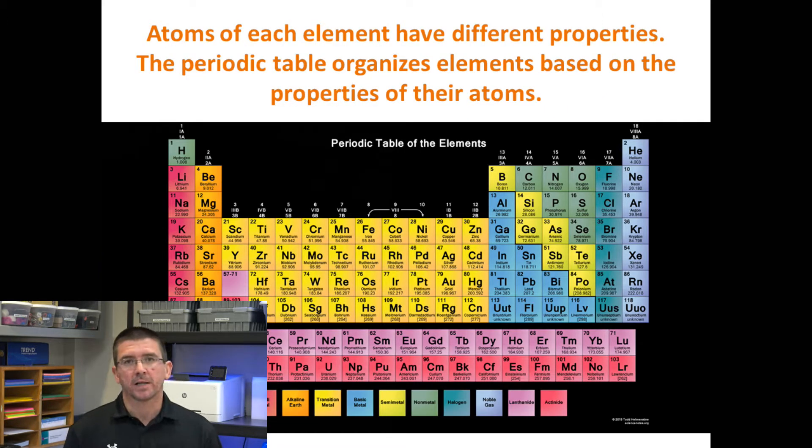Each type of element has different types of atoms. For instance, a hydrogen atom would be composed differently than an aluminum atom or an iron atom. The periodic table of elements orders all the elements from hydrogen number one all the way through 118, all of the known elements that we have currently.